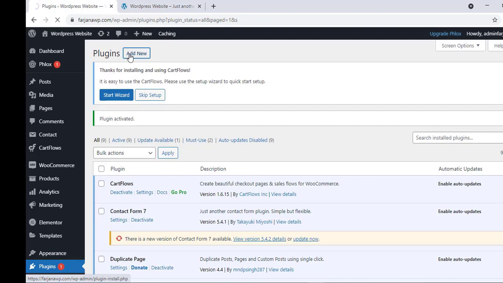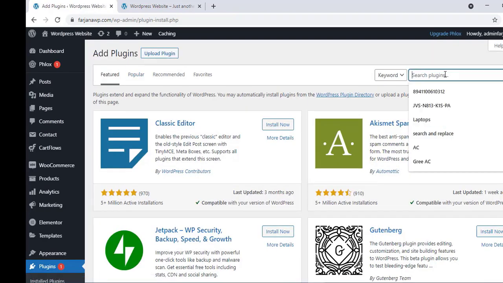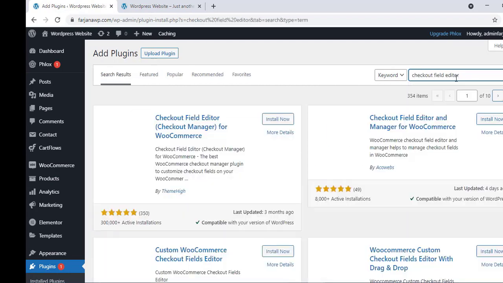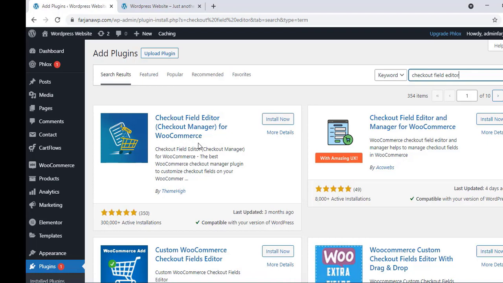And here you can also install another plugin. So going here and searching for checkout field editor. So this is the plugin checkout field editor for ecommerce. So this plugin will work for customizing our checkout form field. So if you want to remove any field from the checkout page, or if you want to add any new field to our checkout page, we can also do that with this plugin. So that case we can use this plugin. For now I'm going to install this one and going to activate.